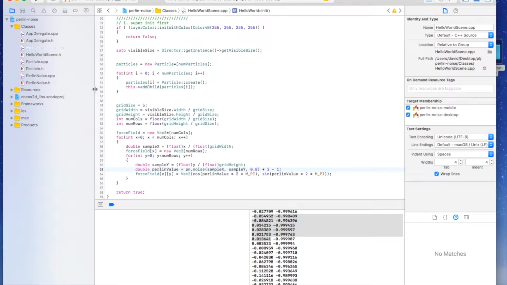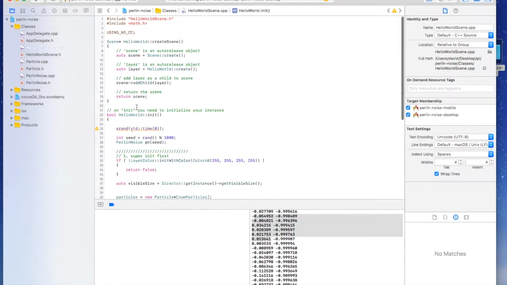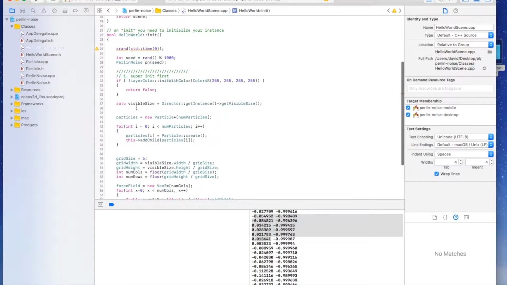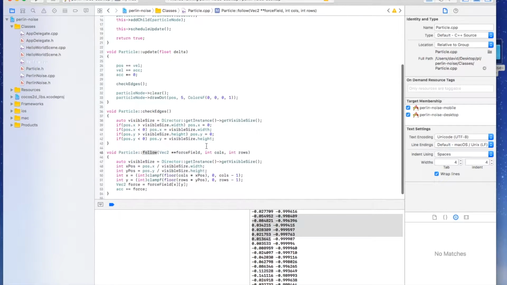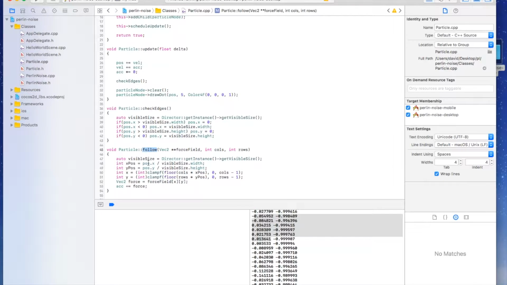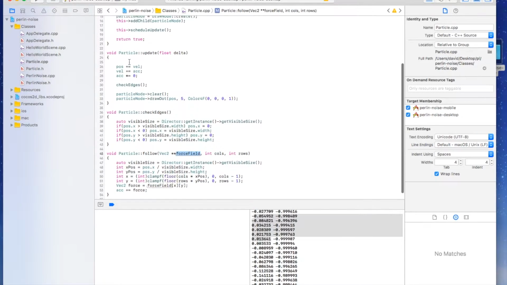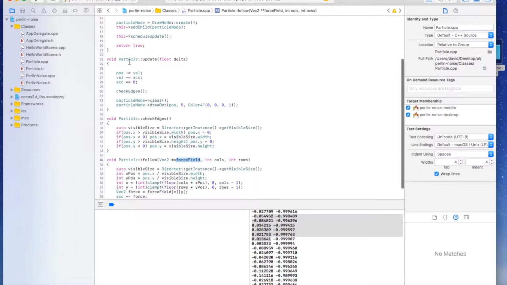And I need to do this actually, right now I'm doing this in init, but I actually need to be doing this every frame because the position obviously is going to change. Well, let me just think about that. The force field right now is not changing.